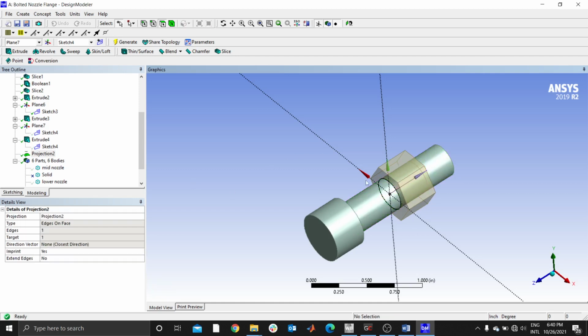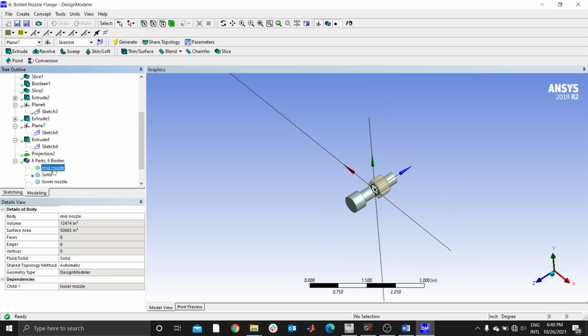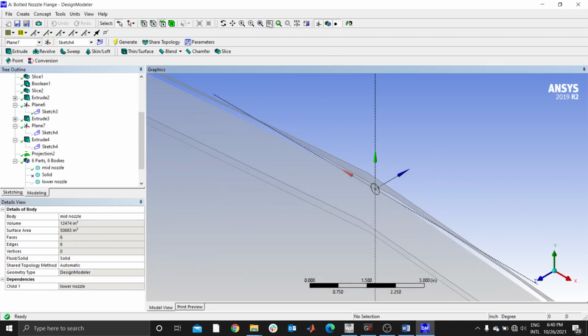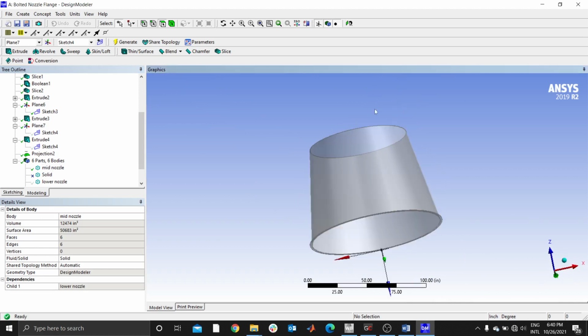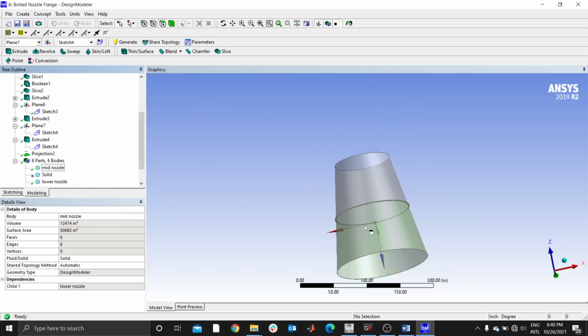You can see now the nut becomes translucent. Okay. Yeah. Now we can show all other bodies. Go isometric, zoom to fit. Okay. Show all bodies.